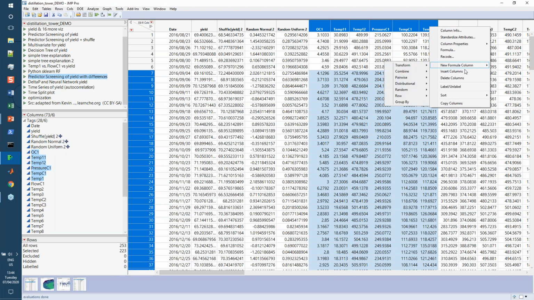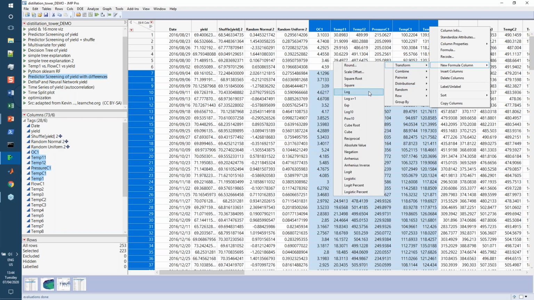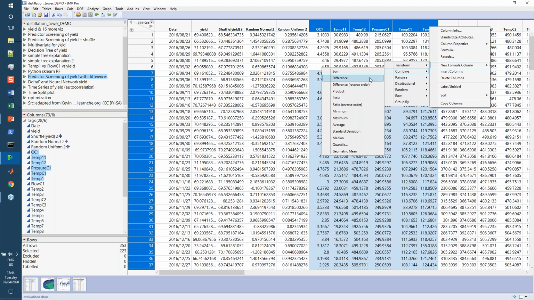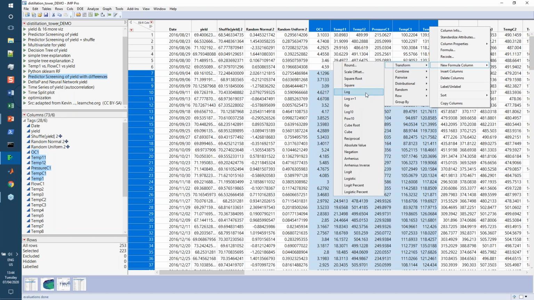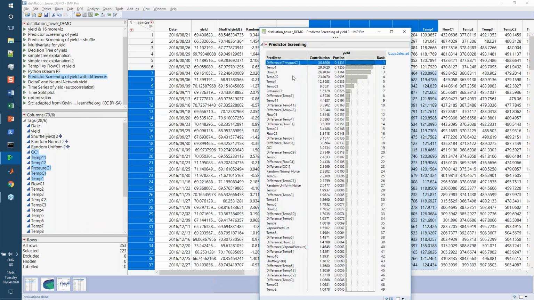You can right click, new formula column, and when you click here, you will have this n times 2 with the number of selections. And you see, you can actually transform. You can do logarithmic scales, because as we know, logarithmic scales help to linearize the systems. We can combine this, because maybe it's a product, maybe it's the pressure, so I want to calculate the square root of the pressure, because that linearizes the system as well. So we can create as many features as we want, but here only with the time difference, and suddenly we have a difference of pressure not in the list, but on the top of the list explaining.